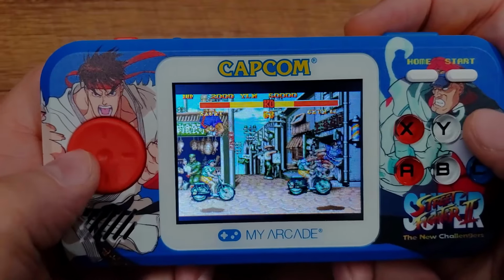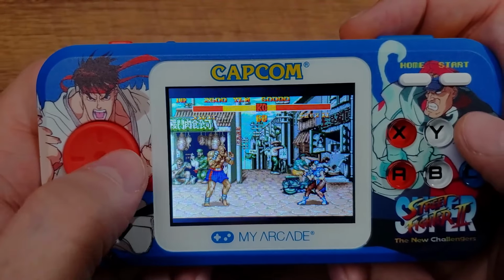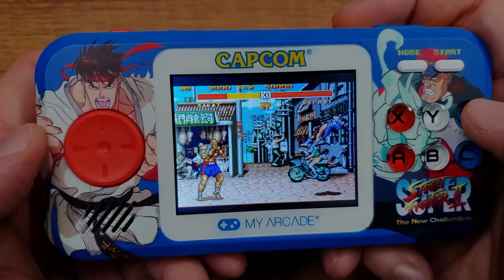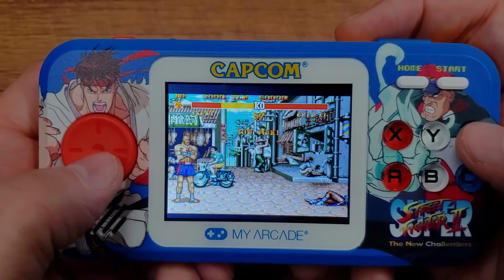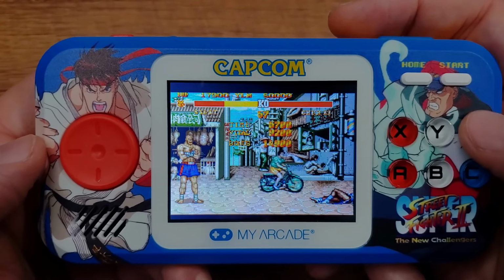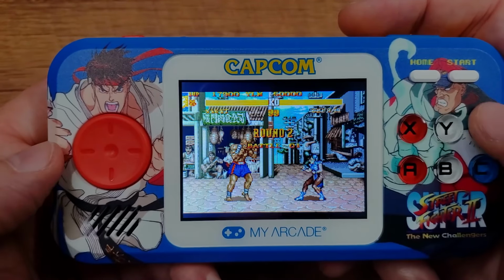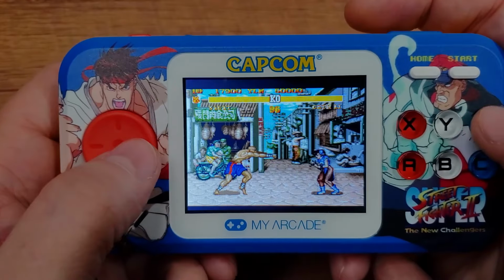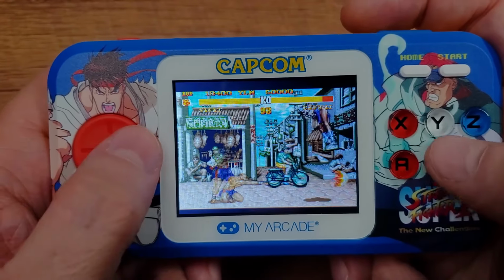About an uppercut. Yeah, I got an uppercut off. Sure. I mean, that's the test, right? Can you get off those moves that would be difficult with a subpar controller? And I'm not having any misses. Any misses I'm attributing to just getting used to these controls, but with a little bit of play, I would have no trouble regularly getting off.